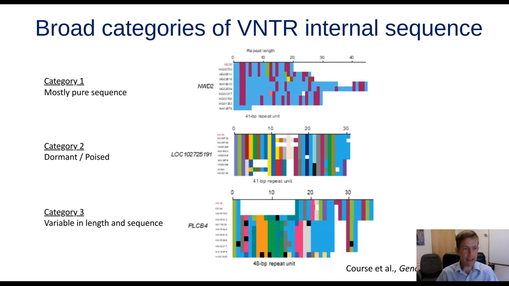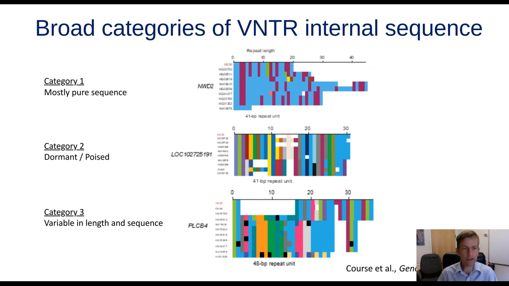And a third category of repeats that we observed, which was probably less than 10% of the time, was other repeats where there were different major alleles present that had different combinations of length and internal sequence. So the first three individuals here had one set of colors indicating a fixed group of alleles, and then the bottom set had another cluster, and in the middle you actually had this individual that had a switch from one allele to the other, so some kind of recombination event.